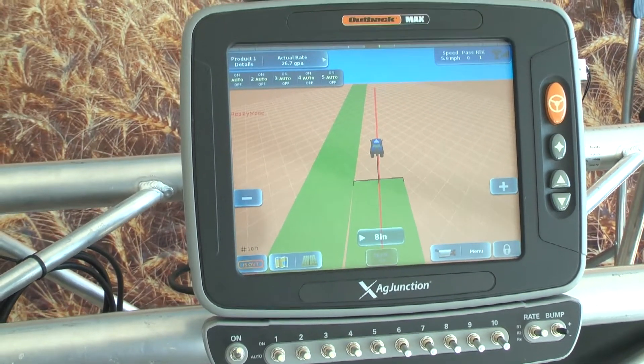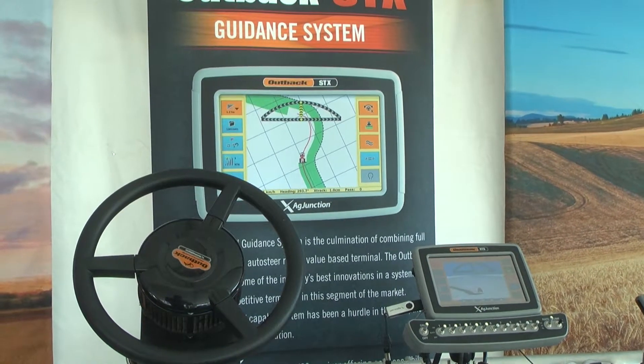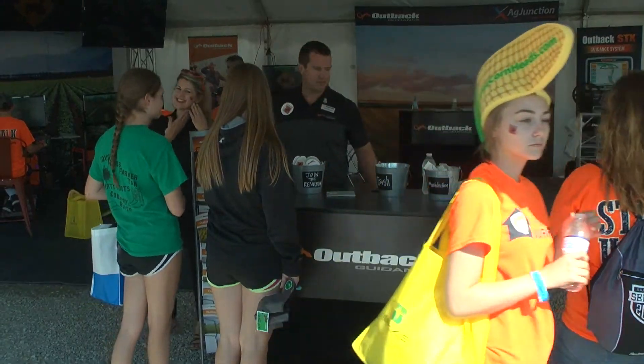The revolution is really just showing how easy our product is to use and how we can get it to the small farm. We want to get auto steer to each and every farmer out there because we see the payback and the advantage. That's what the little guy on the tractor represents — handsfreefarm.com is the website — just the guy sitting back relaxing in the cab. That's what auto steer is all about.